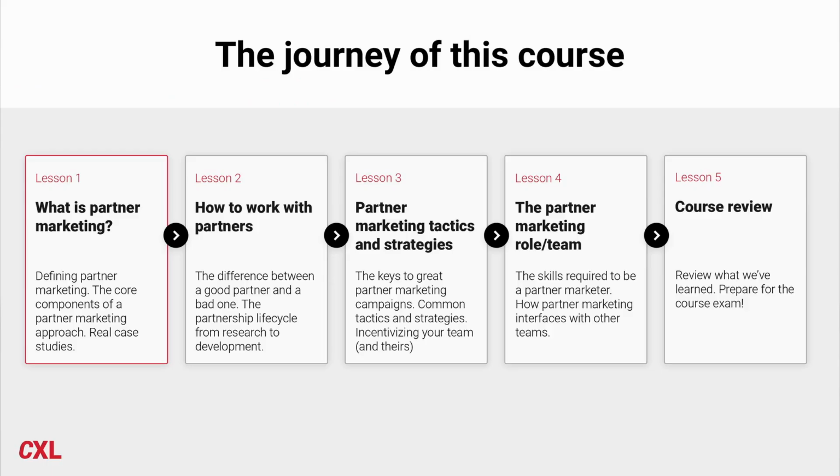In lesson 2, we'll talk about how to work with partners. In order to have partner marketing, you need to have great partners. What makes a good partner versus a bad partner? What's the life cycle of learning about and researching a partner all the way to actually working with them?